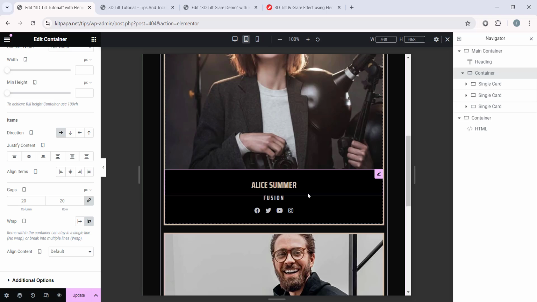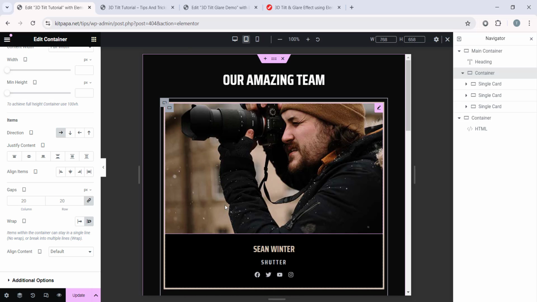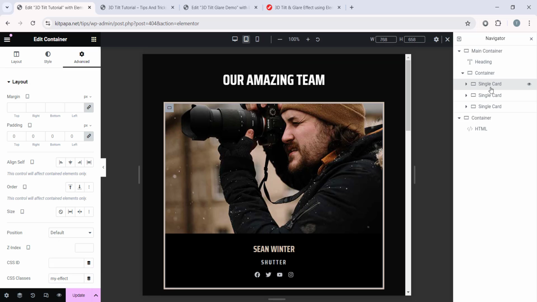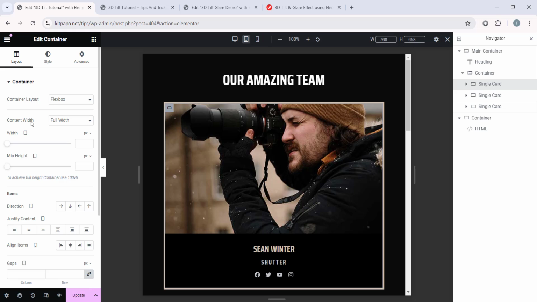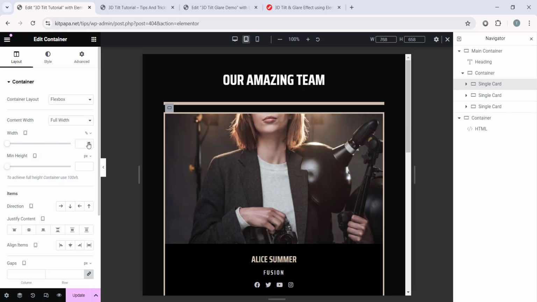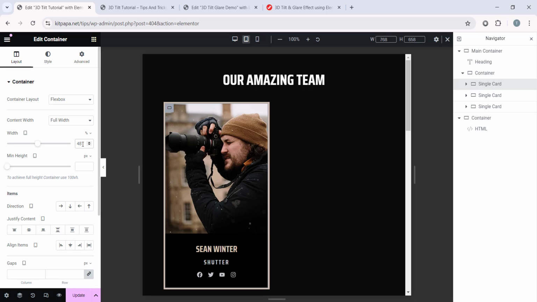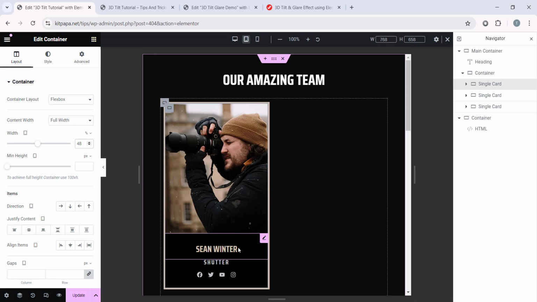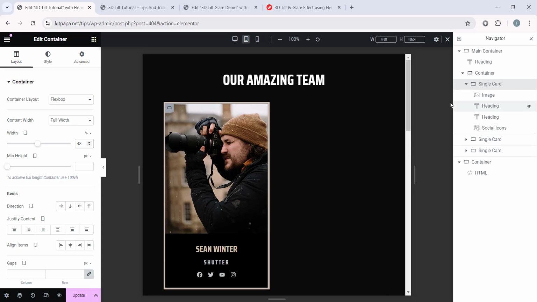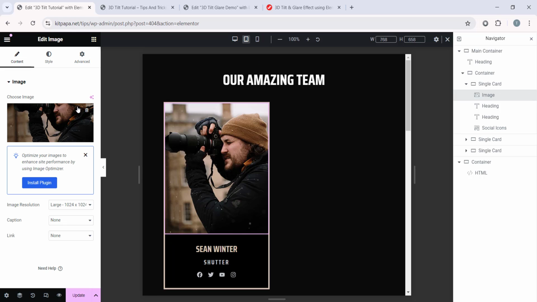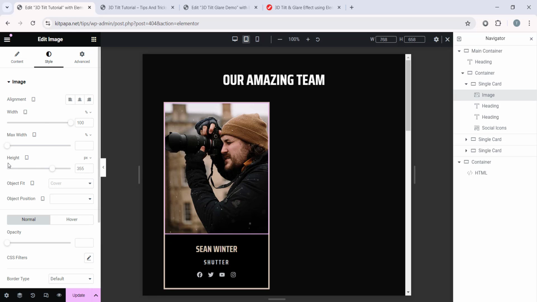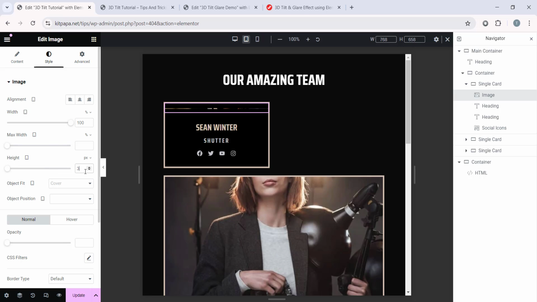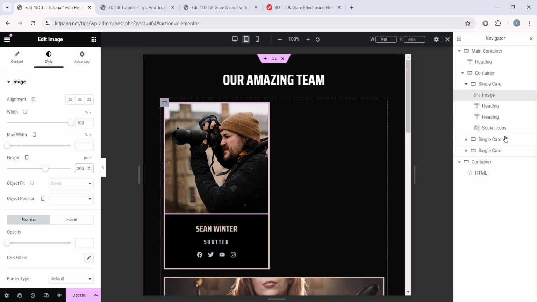And this will wrap all the items like this, but we don't want the items like this, so let's select the single card now. Select one of the single cards, and let's go to the layout, and first select this width to percentage and just type 48, and it will make this single card this size or this width. Now inside the single card, we have to change two things. One is the image. Let's go inside image, and from the style, we just have to decrease the height of the image a little bit. So instead of 355, let's type 300. And that's all for this single card.